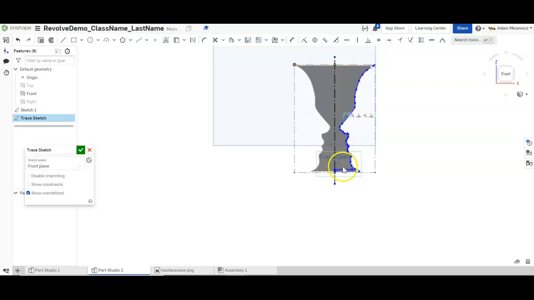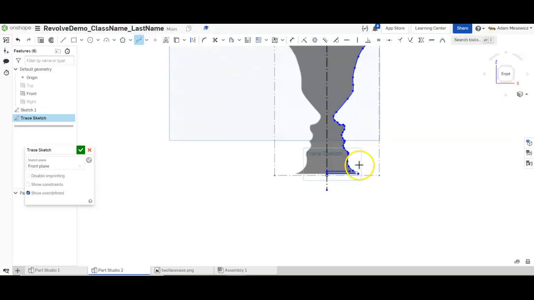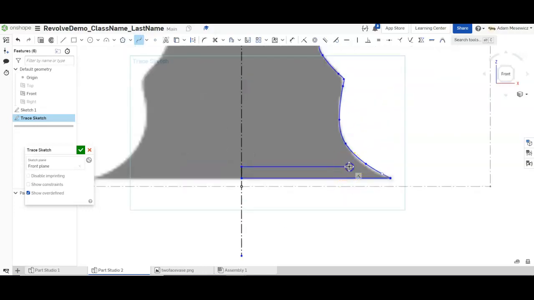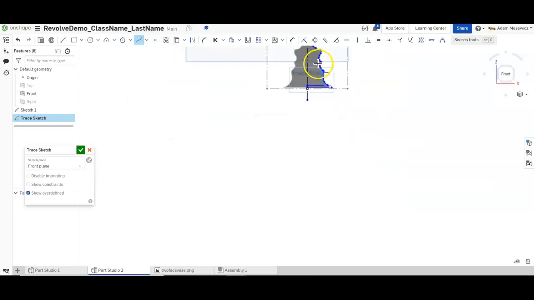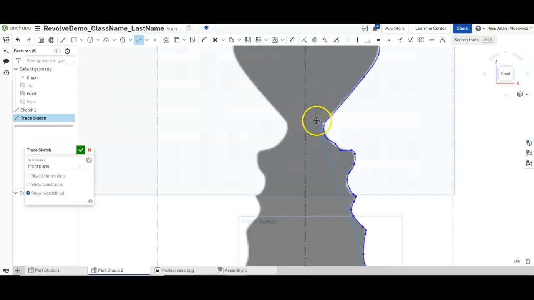Now, this is the inside of the vase that we're tracing, so people on the outside wouldn't really be able to see it. The only thing that we need to make sure we leave is enough room to put flowers or whatever inside. So we'll go ahead and go to the spline tool, starting down here, and essentially do what the offset tool does. We're just doing it by hand. Remember, shift is what will get the auto constraints to go away.